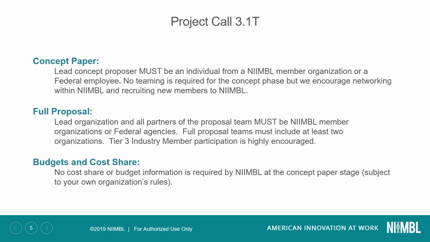But again, to reiterate, the individual or the organization that's submitting the concept paper must be a member of NIMBL at the time of submission of the concept paper for a PC 3.1T submission. We'll talk about some of the nuances of the other ones in a moment. For a full proposal, all participants on the team must be NIMBL members or federal employees in order to be part of a proposal that will be allowed to move through to the full proposal stage. You must have at least 2 organizations in order to submit a full proposal. Those do not have to include a Tier 3 industry member, but we highly encourage Tier 3 industry member participation.